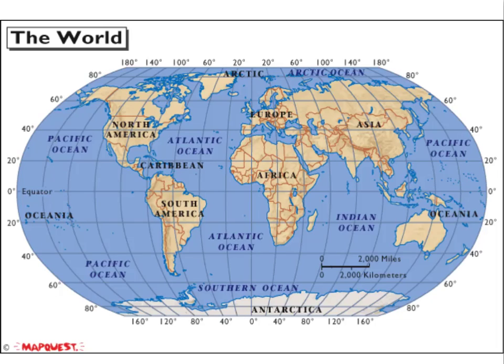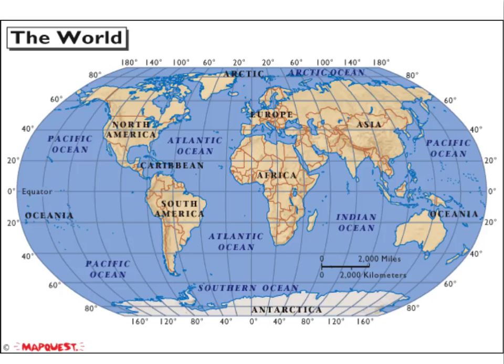Hi, and welcome to a very quick explanation of how to find relative location. Remember, location is one of the 5 themes of geography, and relative location, together with absolute location, is one of the 2 types of location. And when we talk about relative location, we are always describing things in relation to other places. So we're not talking longitude and latitude here, we're talking usually north, south, east, west, northeast, etc.